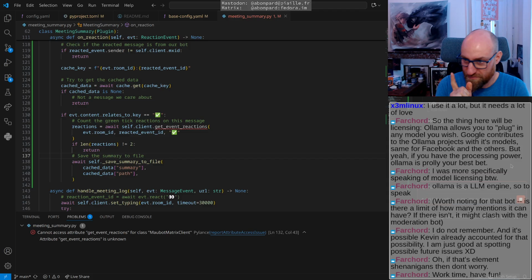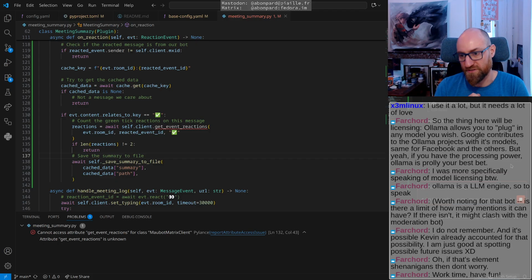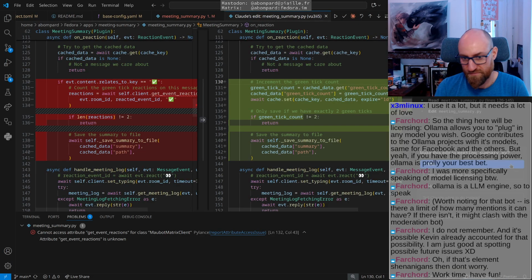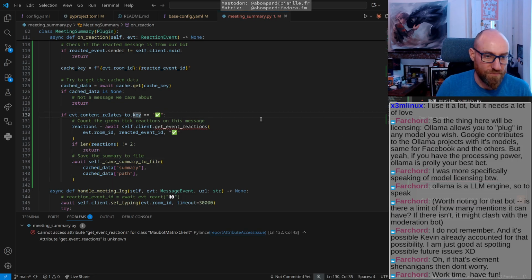That's a bad idea. What you can do is only save the file if it doesn't exist. Yeah. I'm going to cancel all that. That's a bad approach. That's a bad approach. You can cancel, you can only save the file if it doesn't exist, and that should be fine. No. Okay, so if the key is this, count the green reactions.